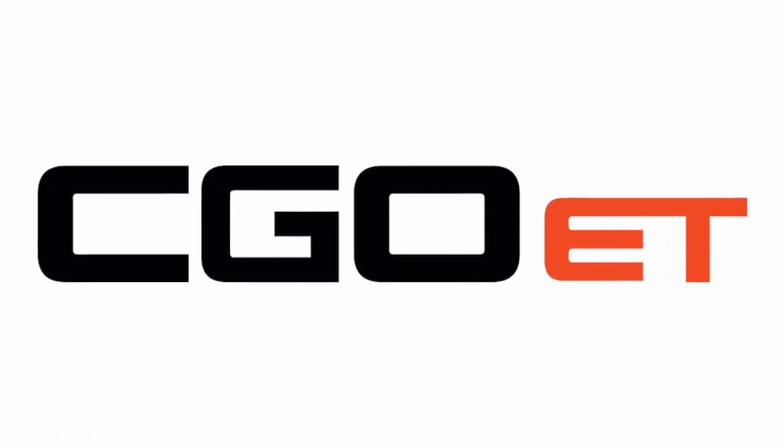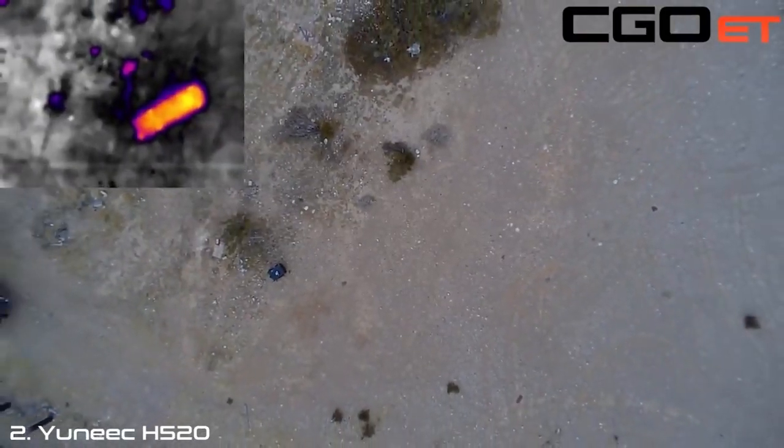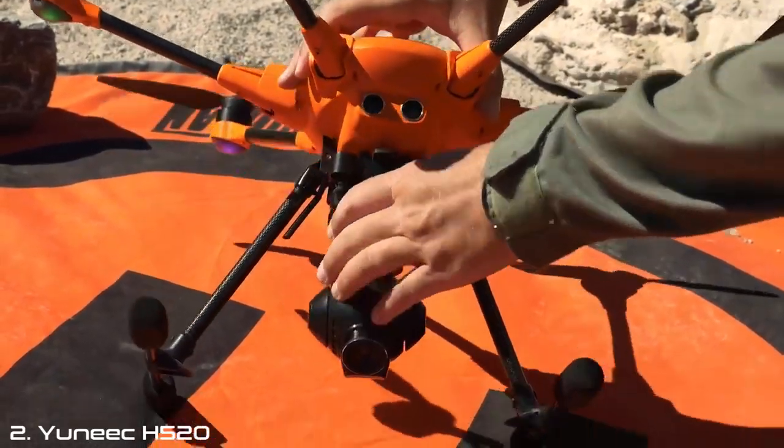With Yuneec's ET camera or thermal imaging camera, I can do a search for a body or a heat source and then be able to switch that payload out to another camera to get an actual closer view of what we've found and if that's our actual target that we're looking for. The low light feature allows me to make that happen.